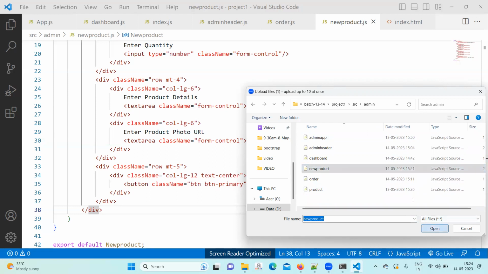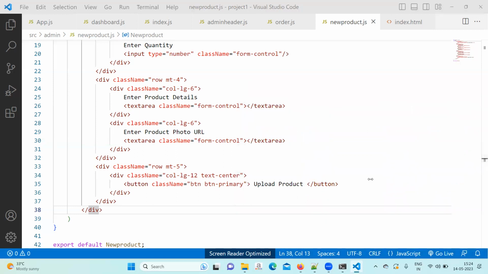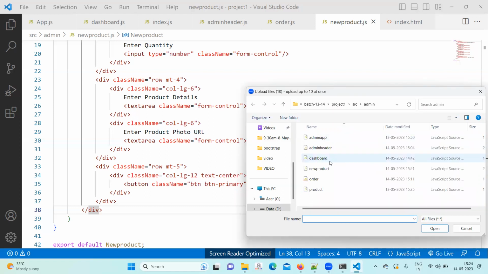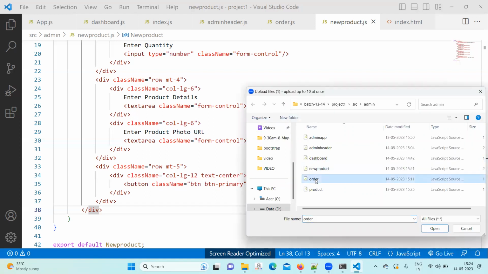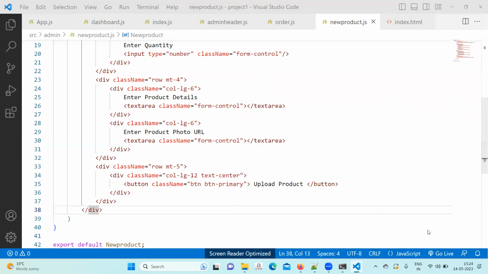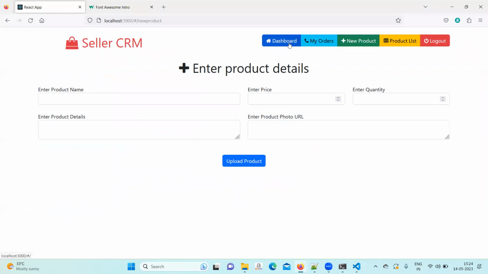New product is sent in chat. One more file, dashboard, is sent in chat. Order also I should send you. All 3 files you have in chat, you can put it.